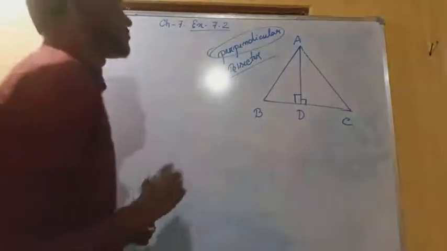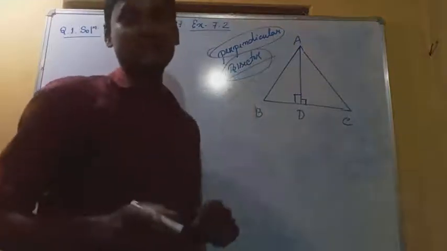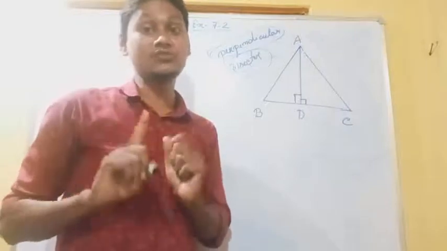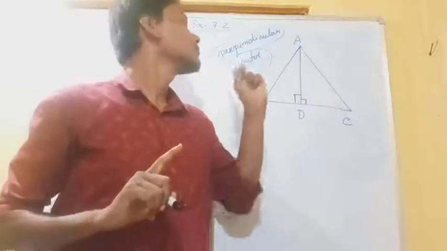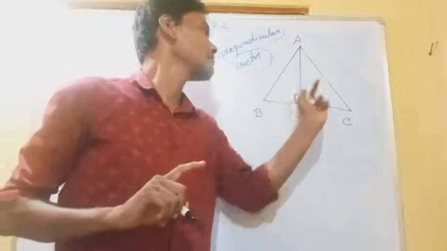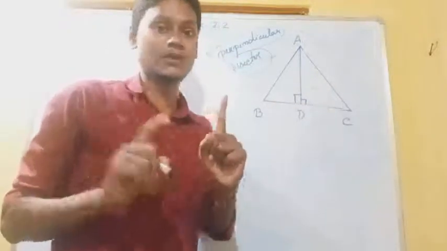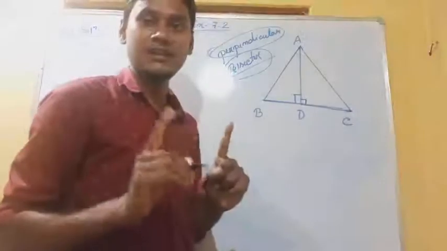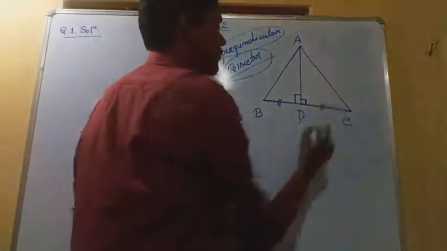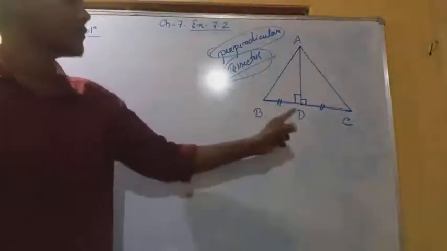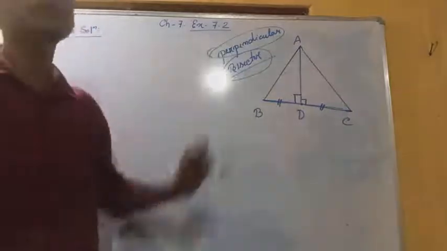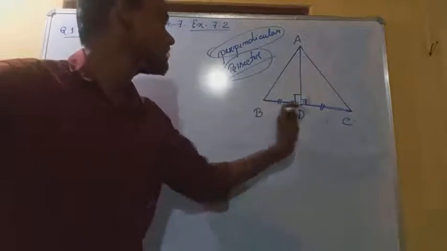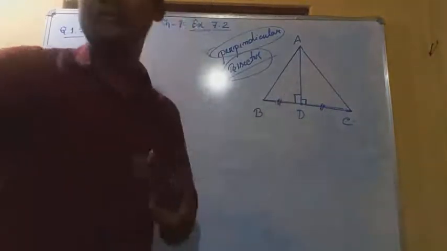After that, bisector, as I told in the last class about angle bisector: an angle bisector is the line which divides the angle into two equal parts. And the perpendicular bisector bisects this side BC into two equal parts. That means from B to D and from D to C, both will be equal in length. BD is equal to CD, right? So from these two words we got to know that these two angles are 90 degrees and these two sides are equal, that means BD is equal to CD. These are the given things.